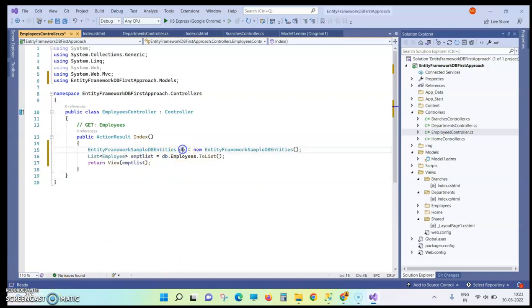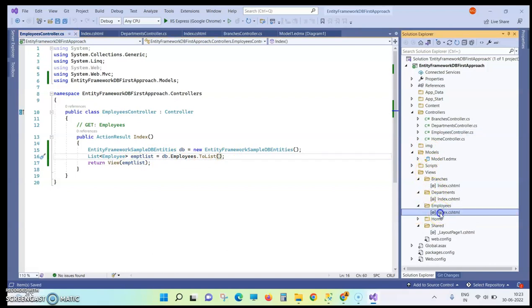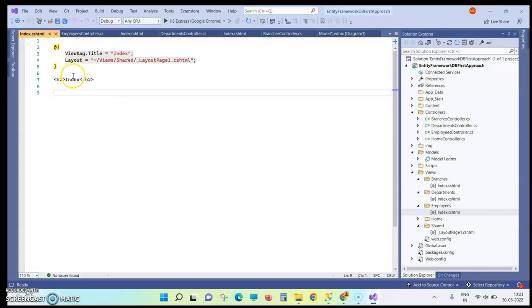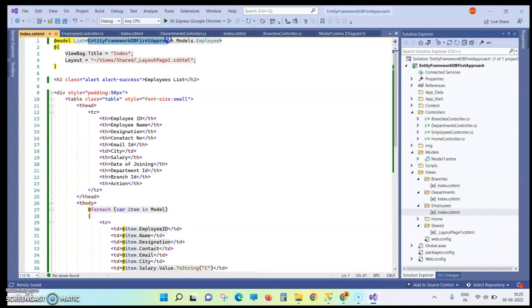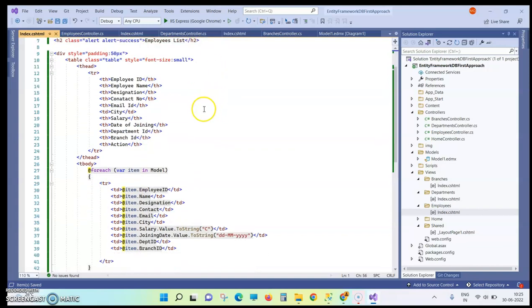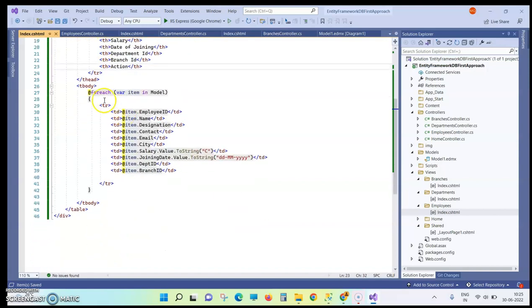So we have created the DbContext object and an employee list of list type and written this. Now open the index view of employees and do the same code here, employees list. So we have the Entity Framework database model Employee included. We have created the table, all the column names, and we have taken the foreach loop.